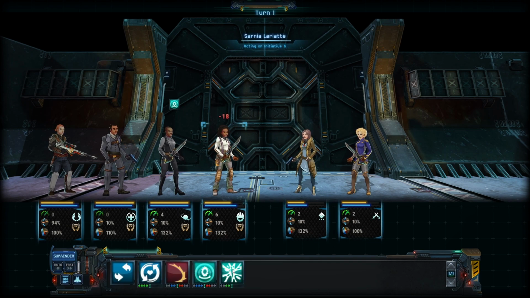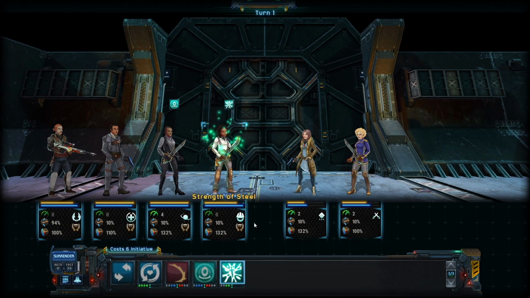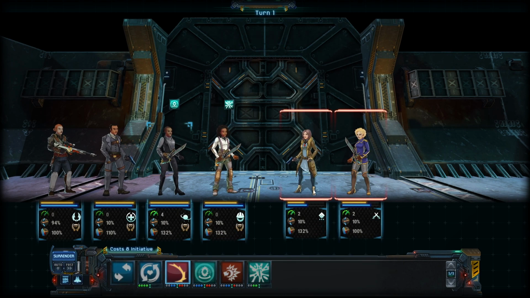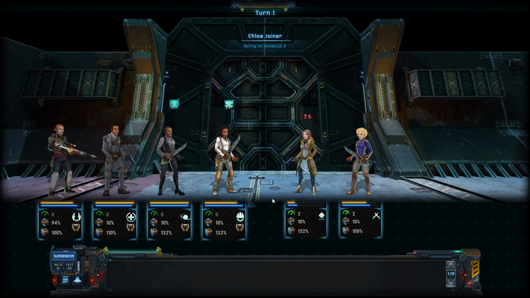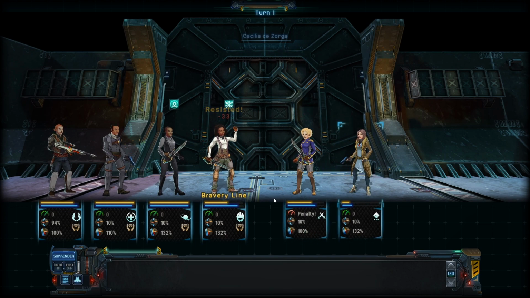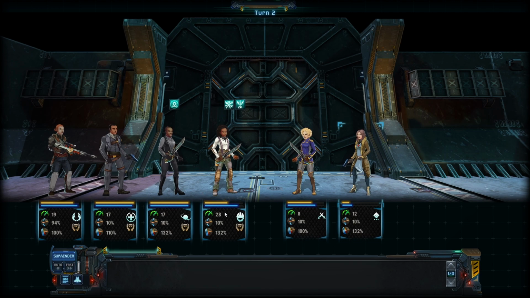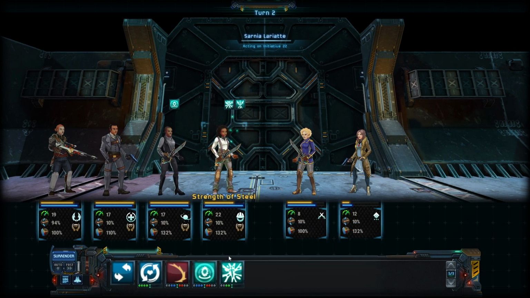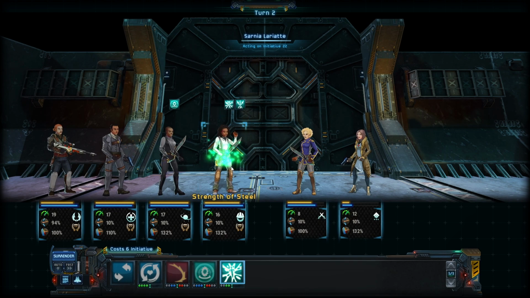Ooh. I'm going to have her self-heal then to take a little bit of the pressure off, because she's getting pummeled. They're really going after her. But look at that. She got 28. Wow. Heal. Sister, you can heal twice. That's nice.